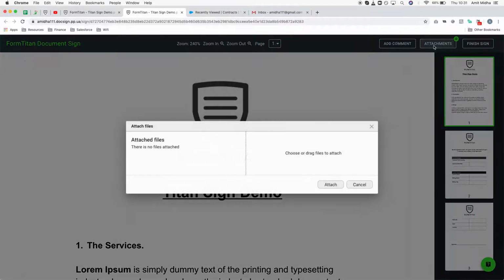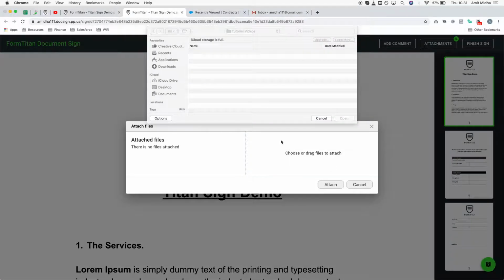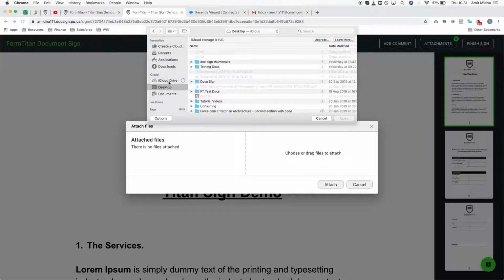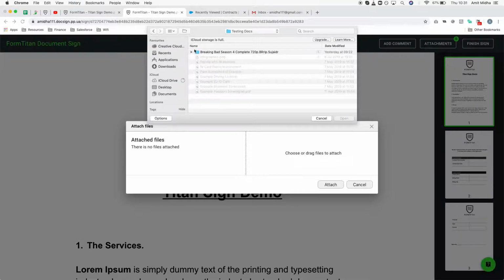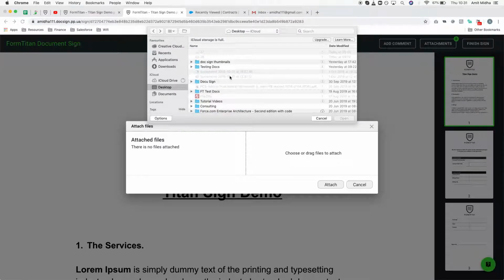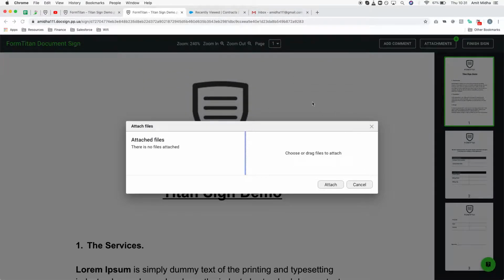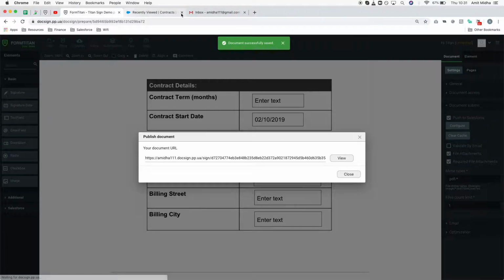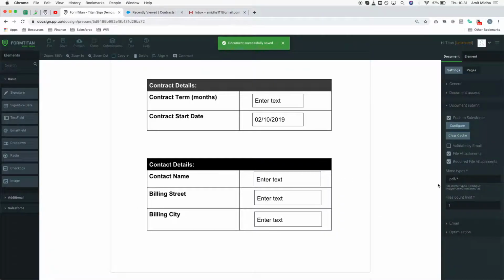So straight away, I can now attach something here. I'll choose a file, so let's go into desktop, testing docs, and let's go back here. Let's choose anything, for example. What I need to do is go back and actually specify. Yeah, let's do image actually. Let's not do this.